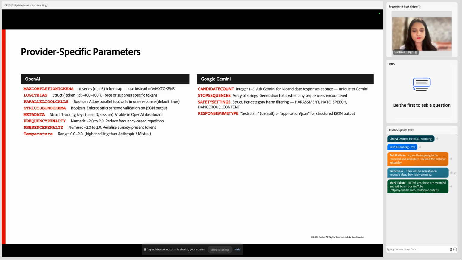Right. So we've got a lot of config parameters with these providers. It could be difficult to choose what parameters to set for what provider, but you can try out and see what is applicable for your application.